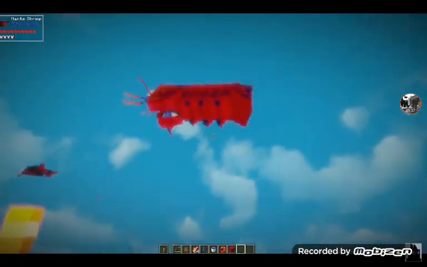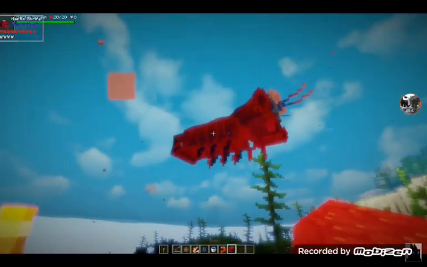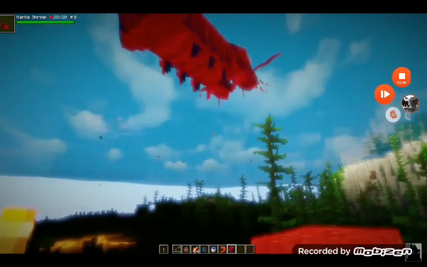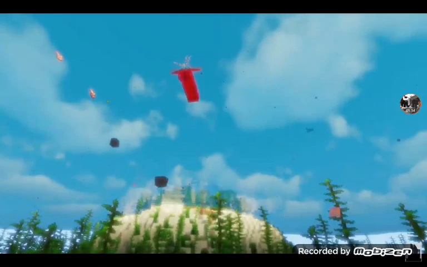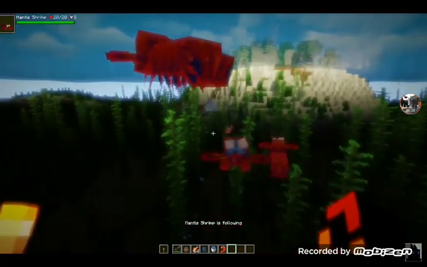However, this can be prevented by giving a tame mantis shrimp a water bucket while sneaking. Tamed mantis shrimps can follow, sit, wander, or break blocks. If you sneak right-click a mantis shrimp while holding a block, the shrimp will seek out and break any blocks matching the one it holds. They can be healed with fish, and they can be bred with lobster tails.